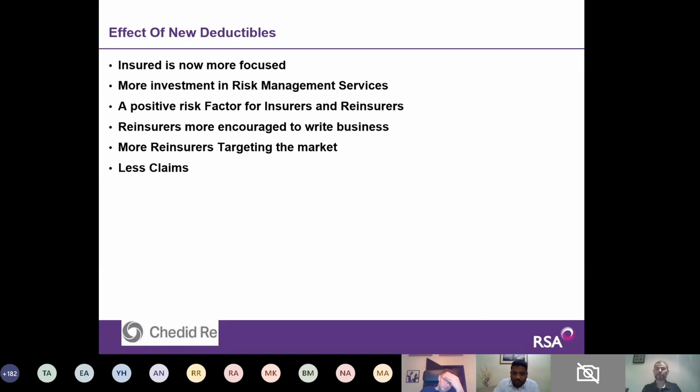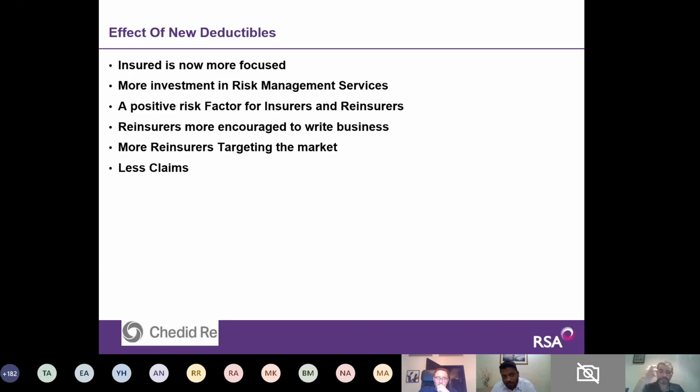Today, same hotel, same total sum insured, even less rate, 90 instead of 120. It's fair: you are increasing deductibles, so the rate has to come down. However, minimum deductibles is 500,000 Saudi riyals. How many losses happen every year? Above that, nothing. So as a reinsurer, I think it's safer. I'm more comfortable writing. I will put a 50% line. I'll deploy my maximum capacity here. So reinsurers are more encouraged to write business in the region.